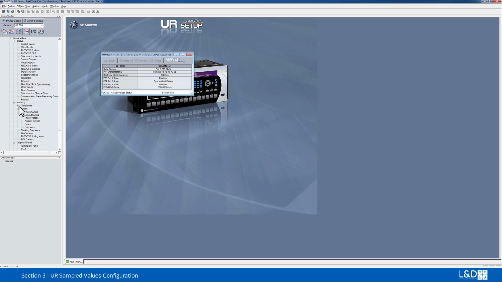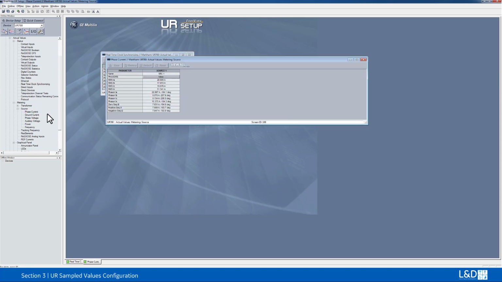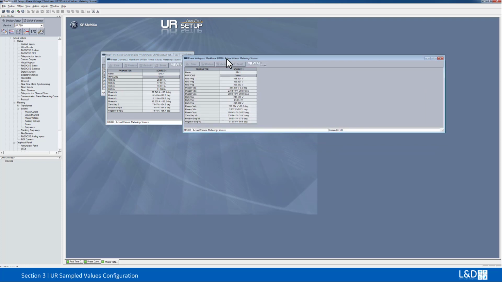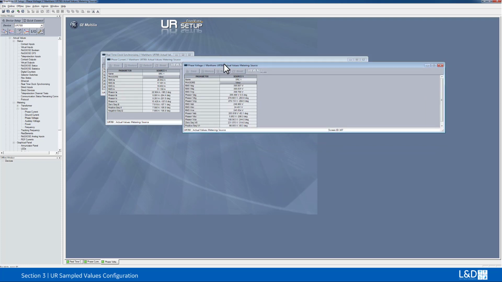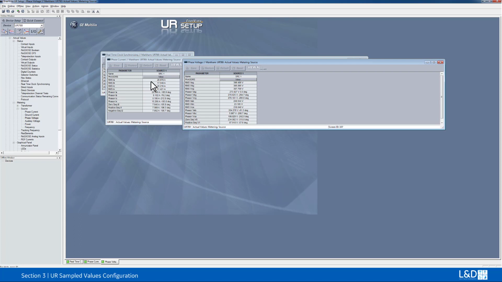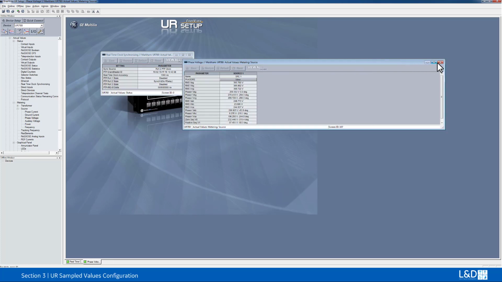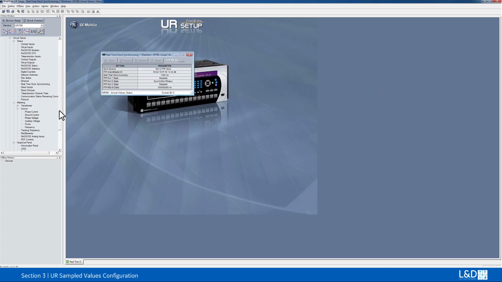Then under the metering, we can check the source of current, and we can see that current and also the voltage being transferred from the analog into the digital and available under the source. And once this source is configured, then we can just use this source to configure any protection element.